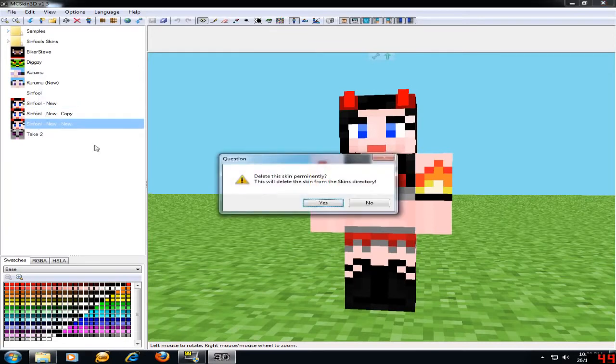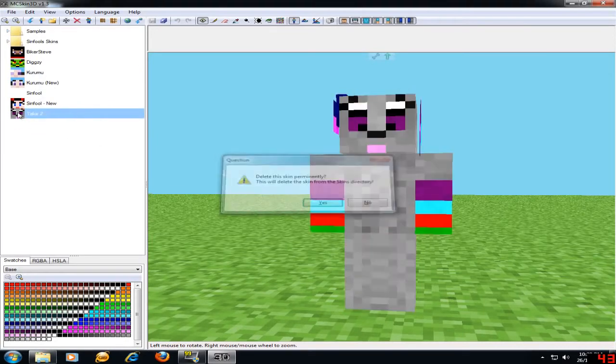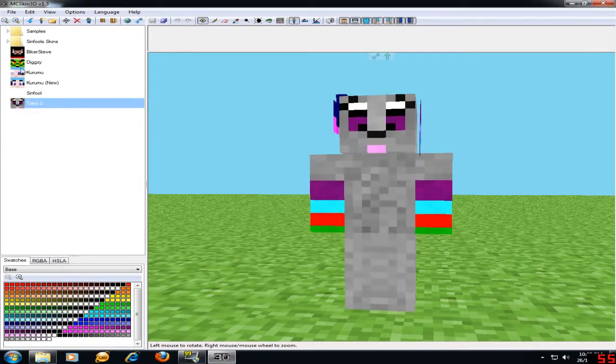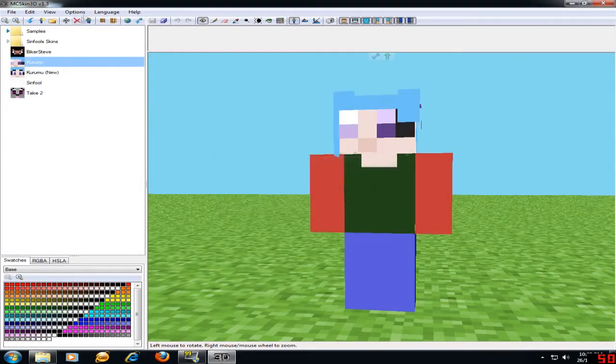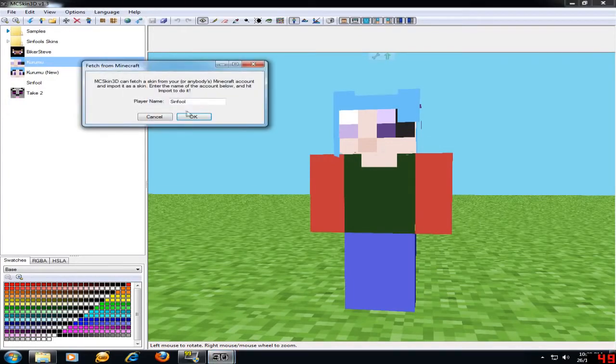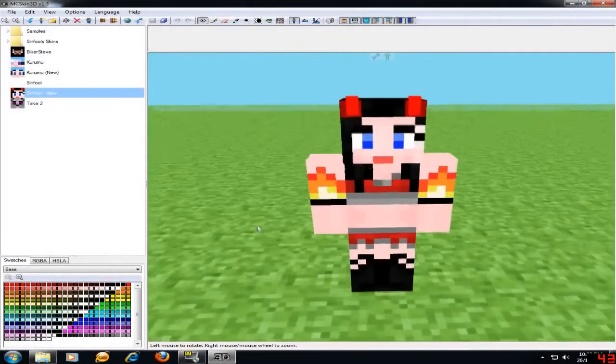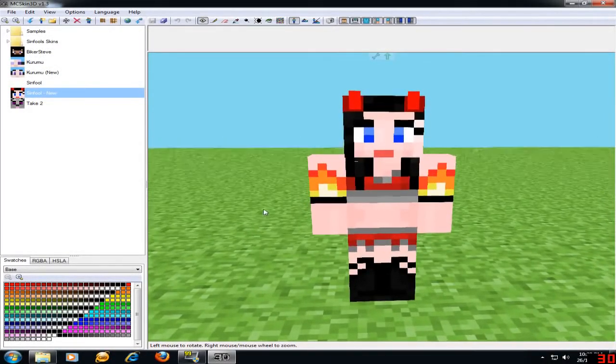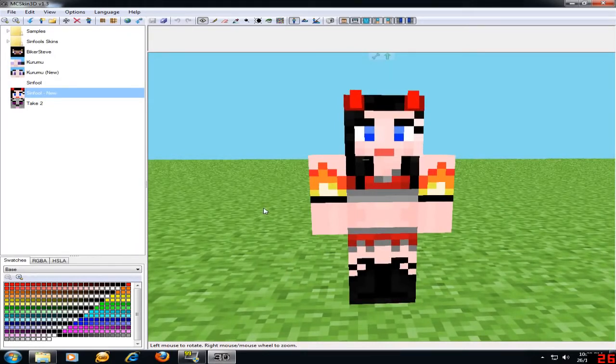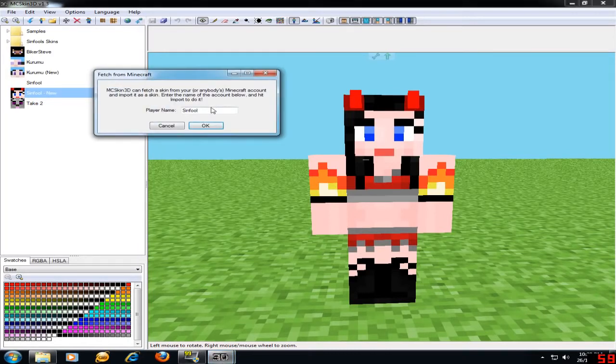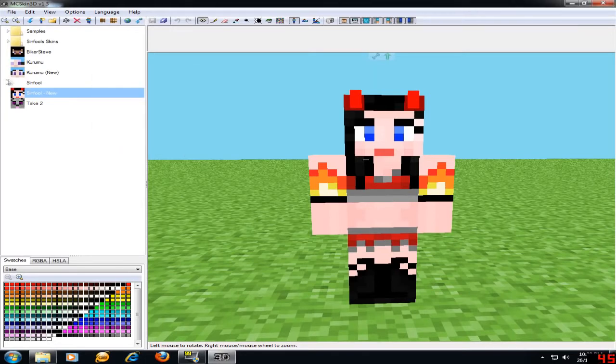So I've got multiple copies, so I'll just delete all these ones so you can actually see what happens here. So there we go. Okay, so if we press that, Perch Minecraft, and I type in that name, it'll import that skin into you. A lot of people have been using stuff like miners need cool shoes. You don't need to use that just to import the skin. You can use this thing and you can type in any player's name and get that person's skin.